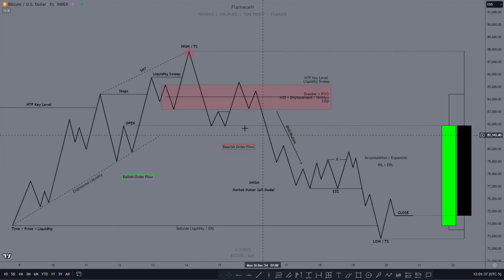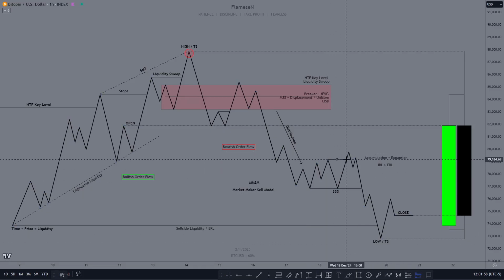Obviously, when you do see this bearish order flow start to play out, you see the change in state of delivery, you are then looking for continuations. But once you see this start to range a little, you then see liquidity set here, and you do have a liquidity pull above this high here. You then see this high be purged. This will then be your entry model here.